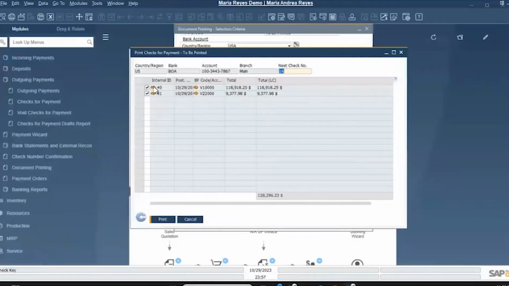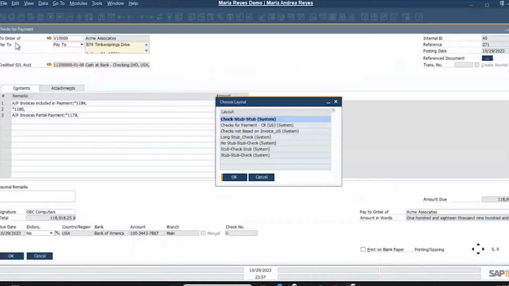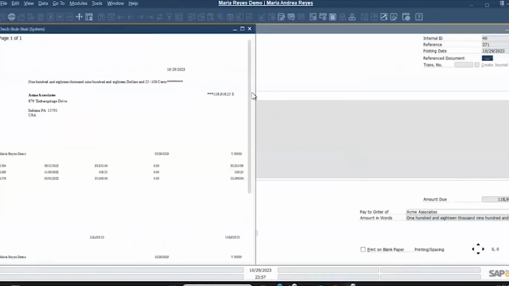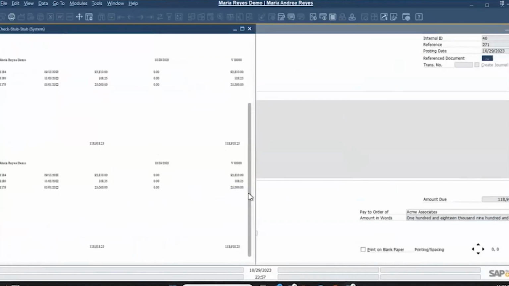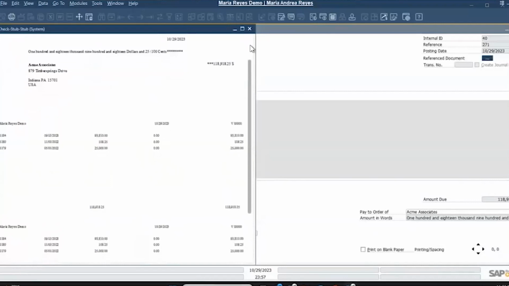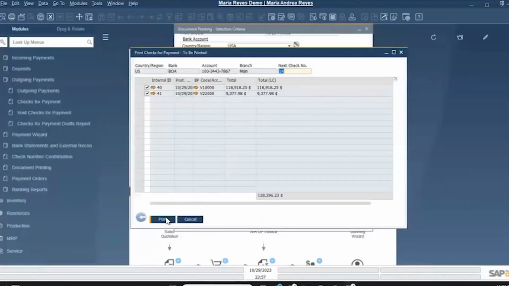If I go to each check, I can see the details on the checks. I can also do a preview on the check, how it's going to be printed with all the information here. I'm closing. Now I'm going to print.